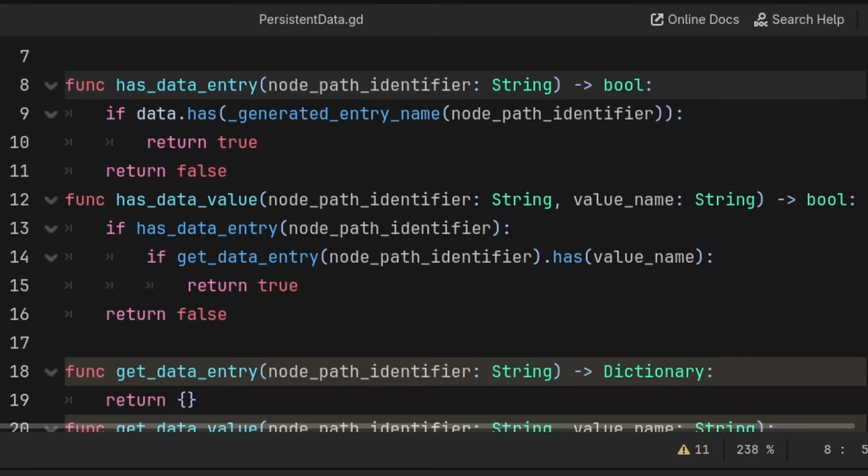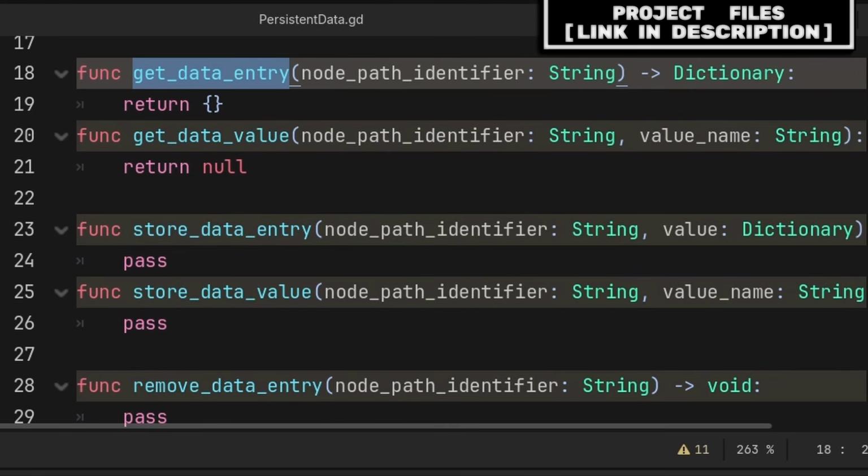Also, to reiterate, no matter whether we store a dictionary or a single value, there will be a dictionary under the name of the node, with the case of the single value just being a dictionary with that single value inside, meaning that you could use either function for either case, as after storing data like health, position, and more, we can use this hasData value to know if the health value exists, and we can use the hasData entry to know if we have even stored a dictionary or any value under that node's name. And in the case that we store a value like true, false, string, integer, or float directly under the name of the node, then we can just check for the entry with the hasData entry, skipping the need to pass a name for the value.